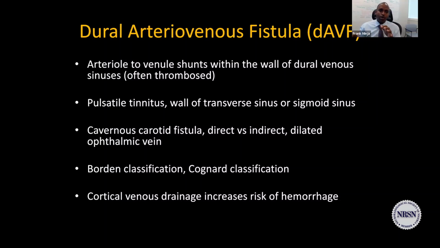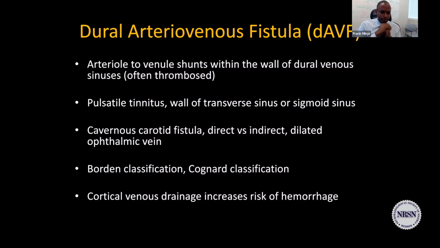So often when you have thrombosis of the sigmoid sinus, thrombosis of the transverse sinus, often that will also go concomitant with the dural AV fistula. It's not really clear what starts first, whether the sinus thrombosis leads to the shunting or trauma leads to the shunting, but basically the point is you often have them together. Whenever you have a dural AV fistula, often that particular sinus is thrombosed.